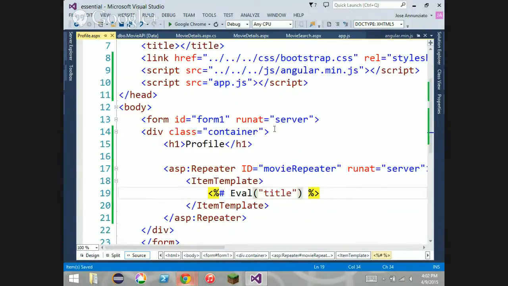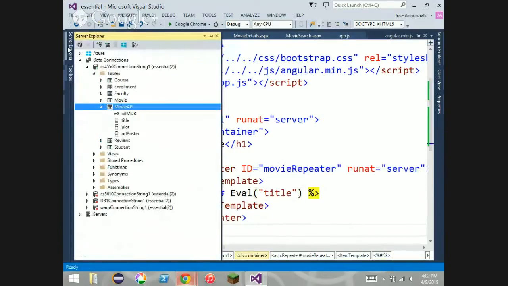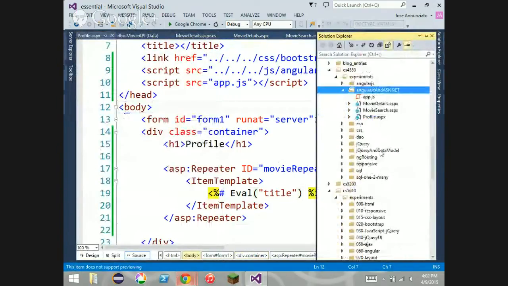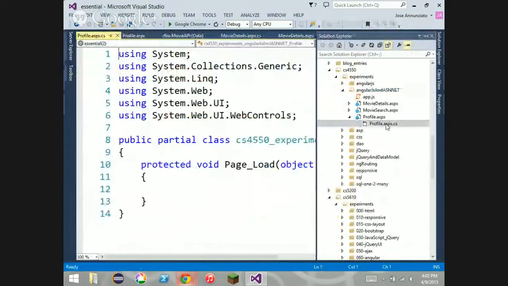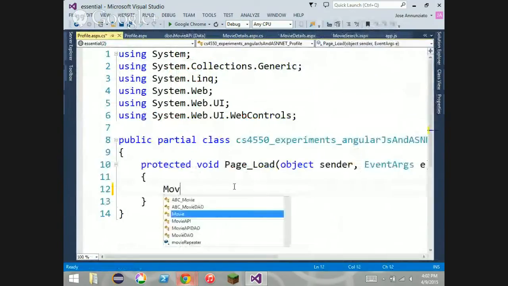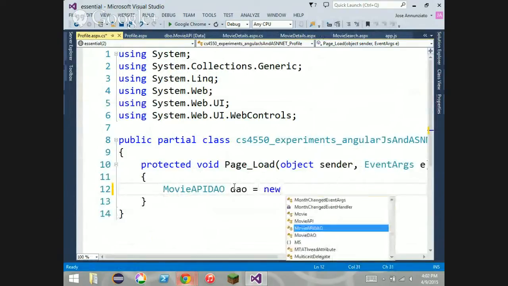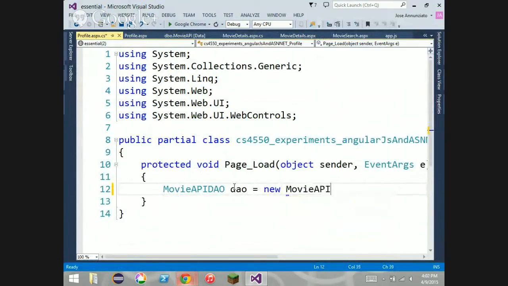So I need to feed this repeater with data from the back end, right? So let's do that. We can go in the profile. So on page load, I want to use movie API DAO. API DAO, oops, DAO, right?